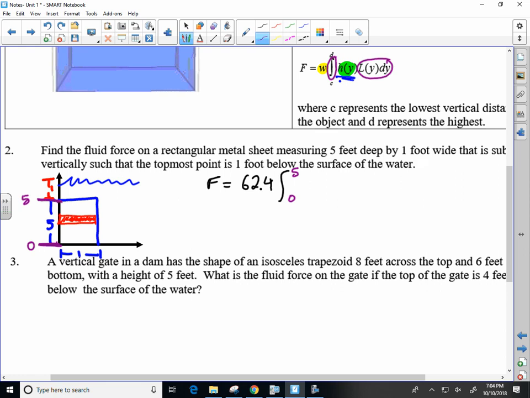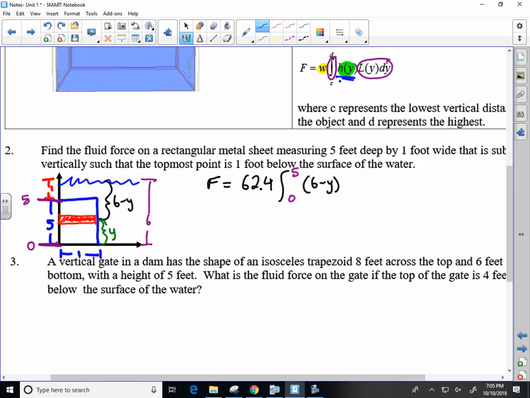All right, the height of the rectangle, that's the depth below the surface of the water. So that's this guy right here. Well, I know the distance from the x-axis to any point in space is known as y. I know the overall distance is 6, 5 for the rectangle, 1 for the little bit of space above it. So how deep would that arbitrary rectangle be? 6 minus y. All right, so that's my h of y.